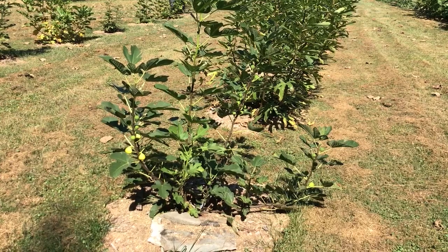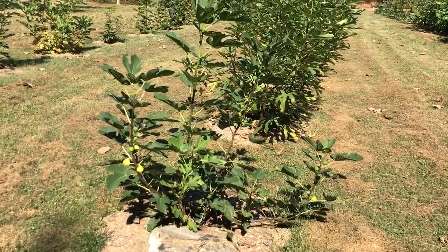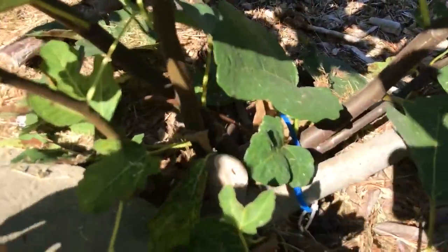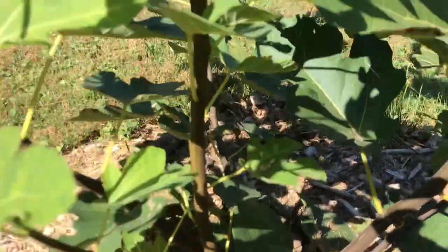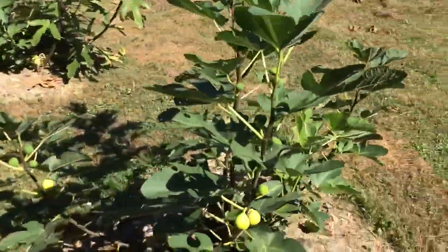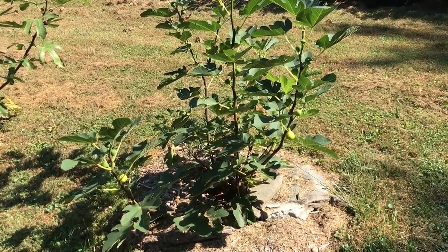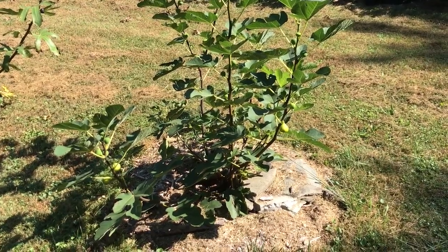When I planted it in the ground, it went through one winter, and as is almost always the case, figs that were planted in the ground die back their first winter pretty much to the ground, and this one almost did go to the ground. You can see what was left of the trunk there. A little bit of trunk was left, and then new buds formed in the spring and then grew these shoots. But very quickly after it started growing in the spring, it started developing figs. That's a quality that you look for in an in-ground fig. Some varieties just want to put on new growth and not develop figs. But this one and some others that I grow start developing figs pretty quickly.